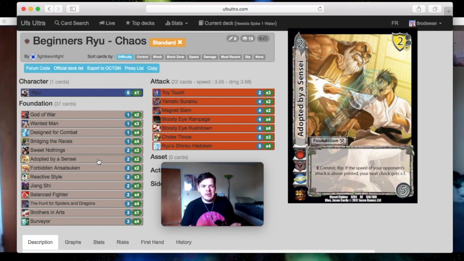If they have like a 4 speed attack and you have a +1 block, and you have a couple face downs to tap for it, just try to tap those face downs. If it's like 7 or 8 speed, this will be a great tool to have. Mm-hmm. Also, it's another thing to pick up with Toy Touch. Yes. So being able to reuse this gets you a little bit more action going.